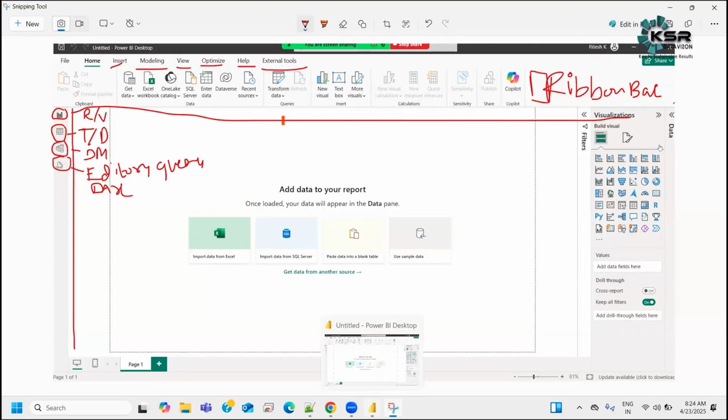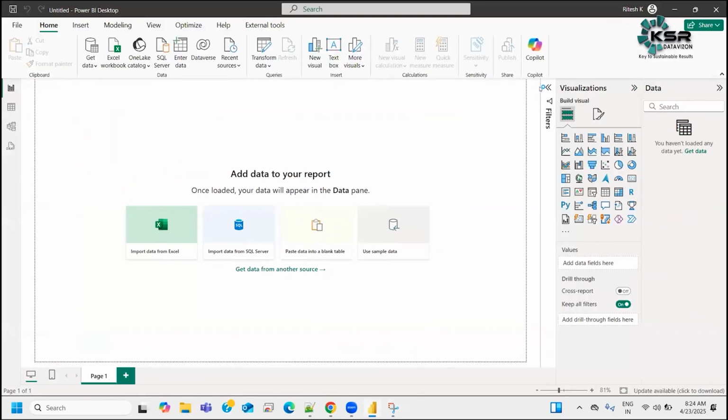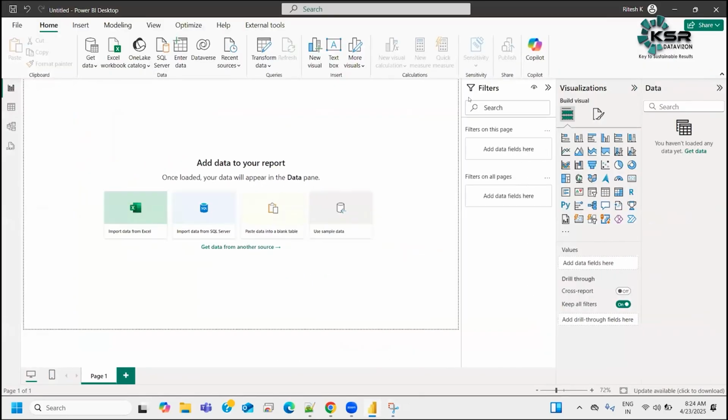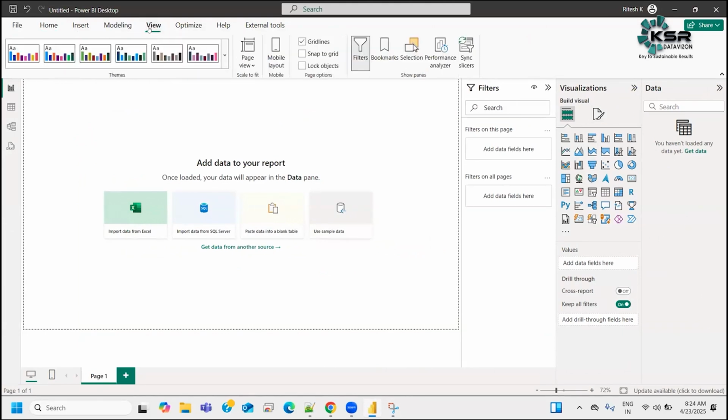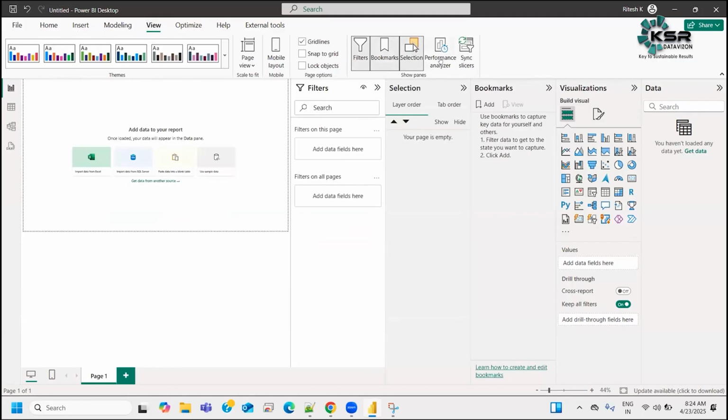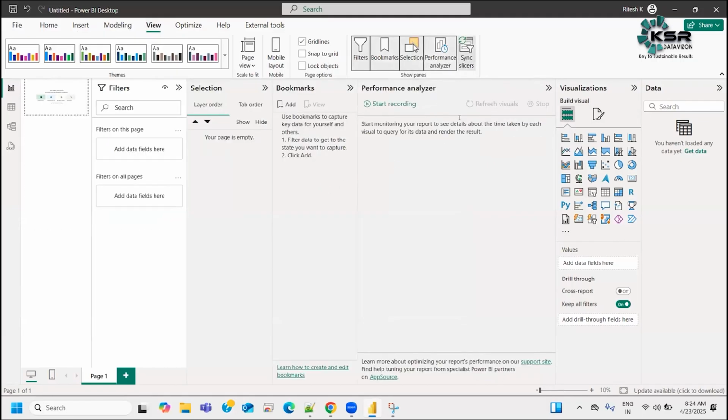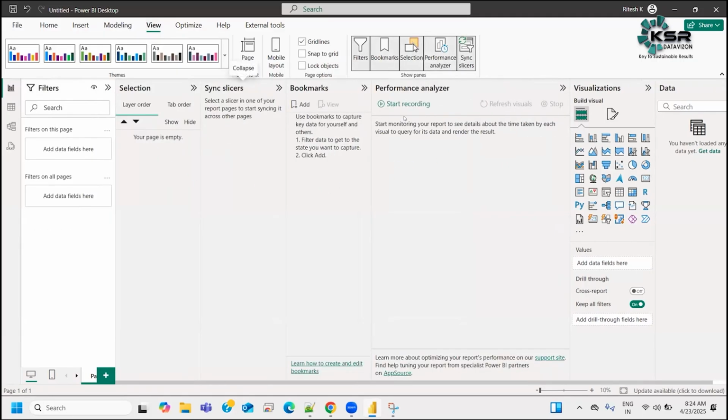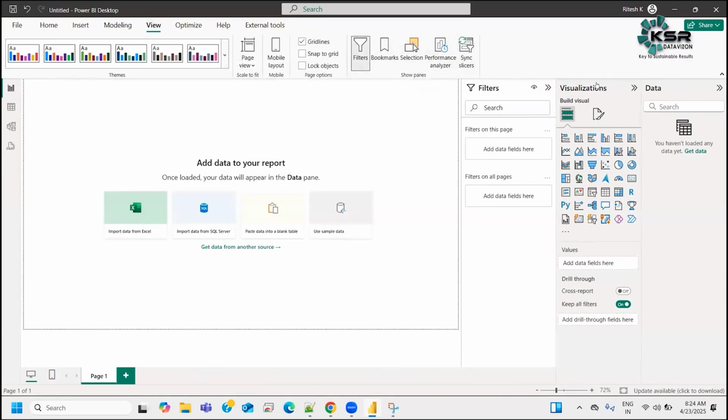I have to maximize these options. These three panes are available by default. Along with these three panes, if I go to the View tab, there are other panes also. If I go on adding, the number of panes increases, but by default it comes with Filter, Visualization, and Data.